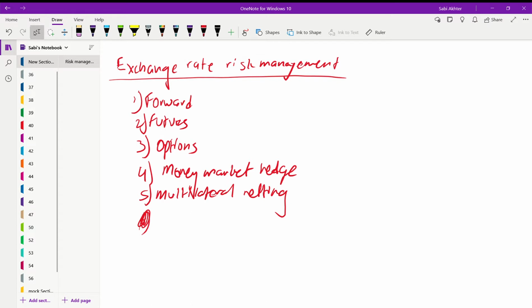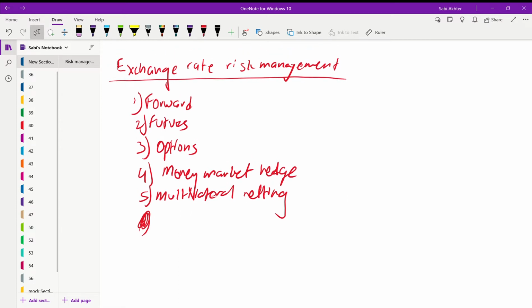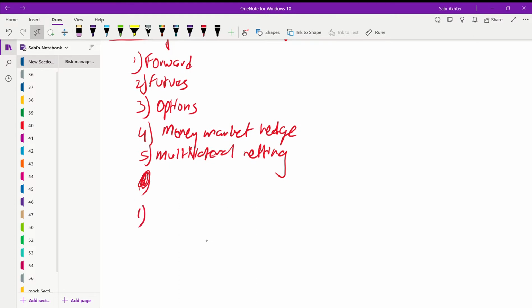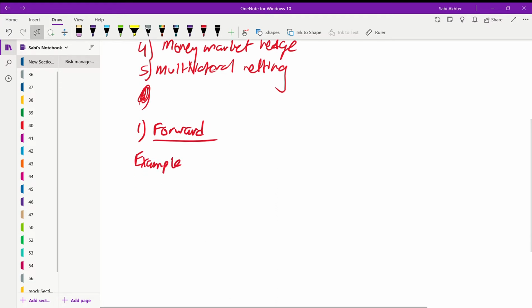So starting with forward. When it is forward, how do you handle a forward question? How do you handle a question on exchange rate forward? It's very simple. You just have to choose a rate. Two rates will be given. Sometimes they might give you, let's say, for example, okay, don't worry, the examples are very short. Let's say there is some hedging period.